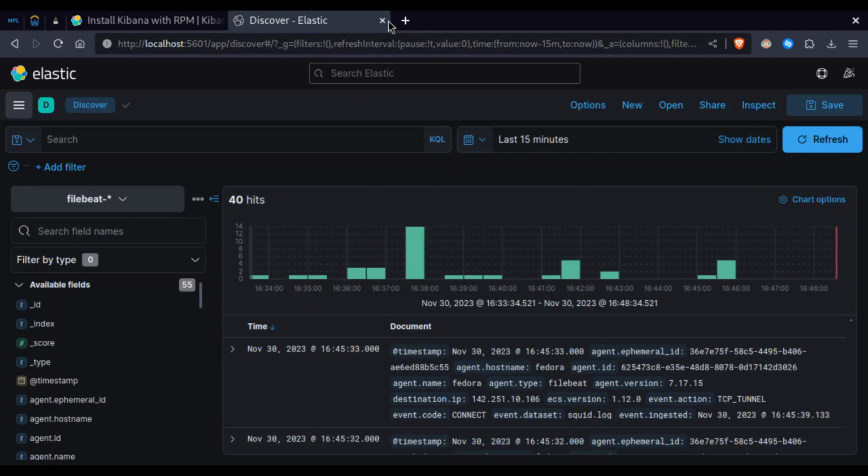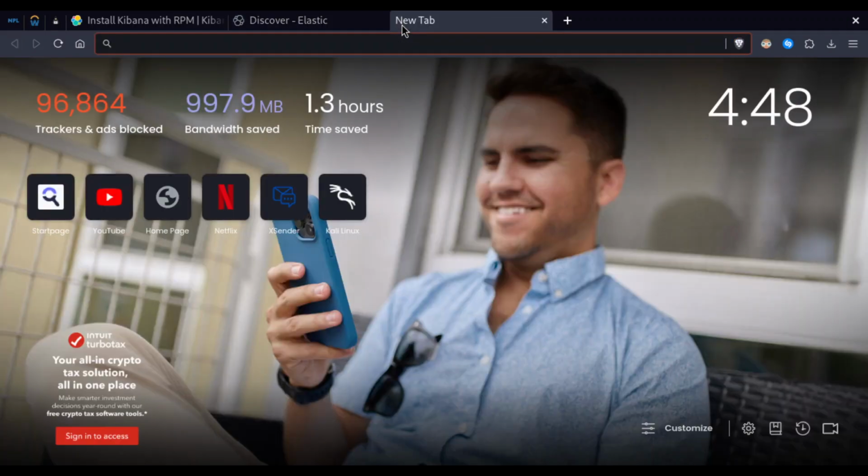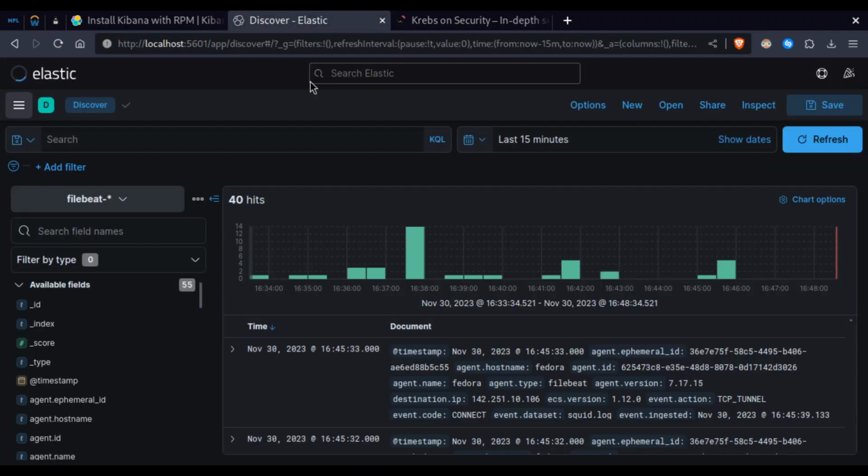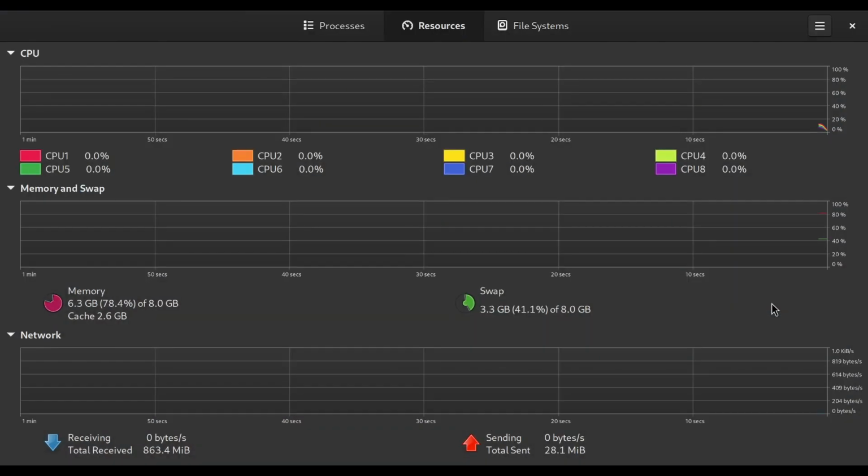So let me check, if right now I access a new website like GrabZone Security, it should pop up here. It may take some time, maybe a delay of 2 or 3 seconds, because it's in real time. My system is not that powerful. I only have 8 gigs of RAM, and right now it must be struggling.